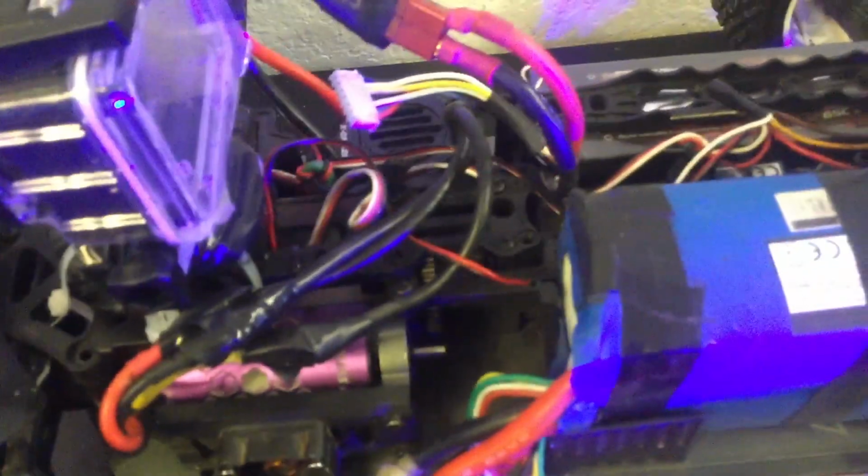But now the weak link looks like it's the motor, so I'm going to have to upgrade that to a solid 6S motor that can take a strong 6S battery, handle the ESC, and put the power to the ground. And when it's doing that, let's hope I don't blow the diff again. If a motor fix doesn't fix this car, it's a wrap. I'm just going to save up and get an Arma or something, because there are too many problems. So the motor is the last hope, fingers crossed, knock on wood. And here goes the running video.